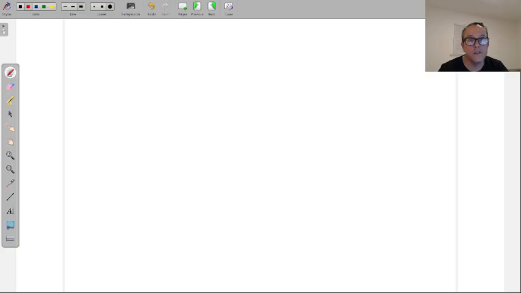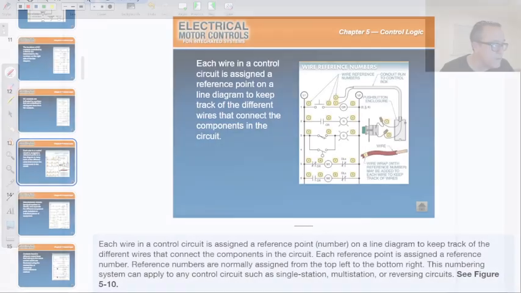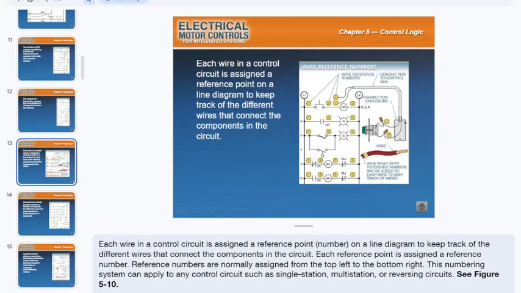So how do you even trace that down? It would be chaos to have 1,000 wires, all of them red. Where do I even start from? So for that reason, going back over to 510, there is a reference number, or a reference point number on the ladder diagram. But this is going to be a little bit odd if you're looking at this. Let me just go rewind and read the beginning.